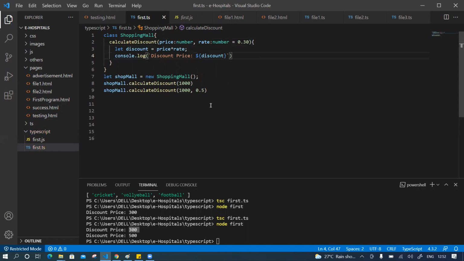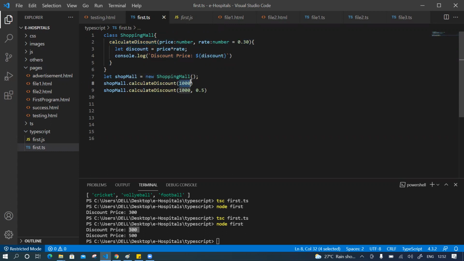Someone asked, sorry, explain this whole thing. Okay, let me explain the whole thing. Whenever we create a class, inside we can write multiple methods. I'm writing one method, I'm providing two parameters. Just I'm writing small logic. Do not think too much about this logic. Okay. So just I'm finding the discount, creating an object and calling the method.